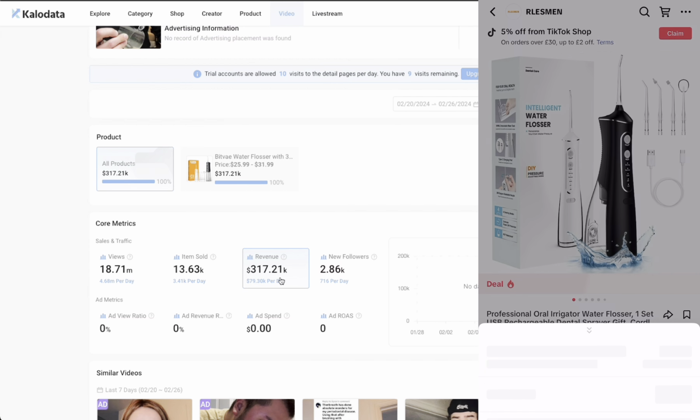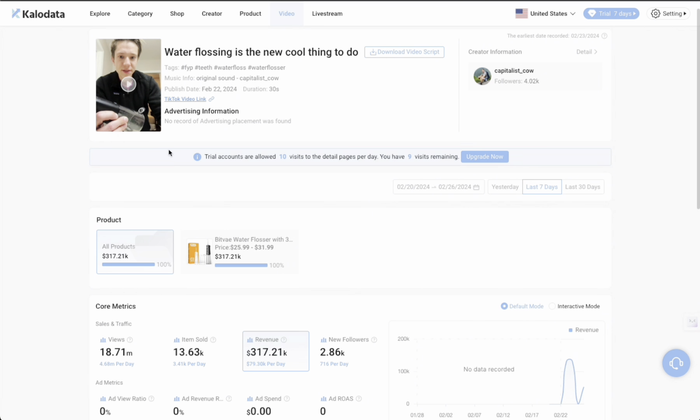But if we take that amount and assume that this creator was given 10% commission from promoting that product, this is how much money they would have made. And take into account, this is the minimum that they can get as a commission generally. Anything lower than 10% is very, very rare, and this is $31,721 in the last 7 days promoting this product and having driven this revenue.